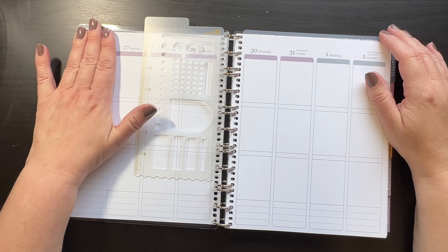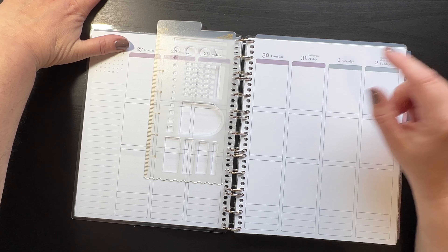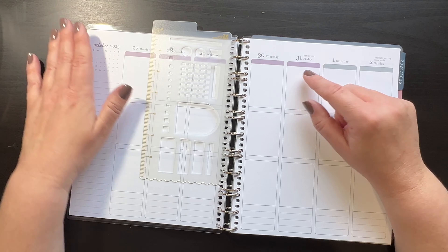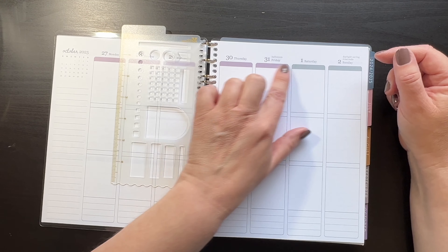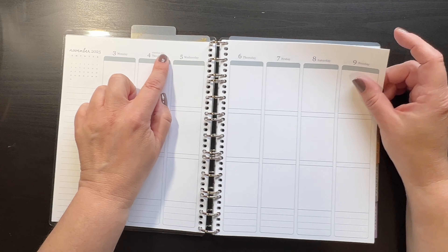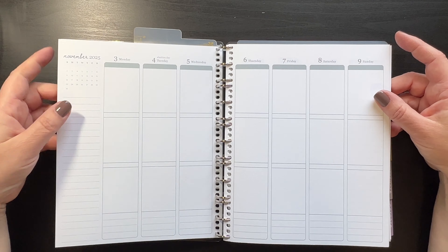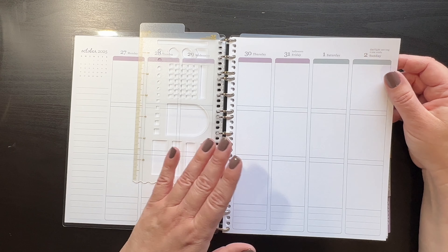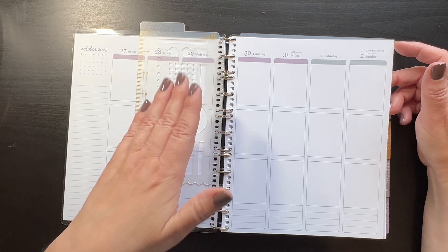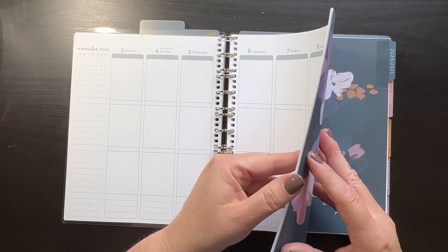The full calendar won't be accurate — just the small part with the holidays, since it's not Halloween in June. The dates themselves are the same, and it's actually May bleeding into June, which is why there's a 31st. Daylight savings isn't right either, but it's simple to change. I put these weeks in here because I wanted to try this layout before July, before the actual planner starts, just to get in my rhythm and know what I like and don't like. It's kind of like practice before the real thing.